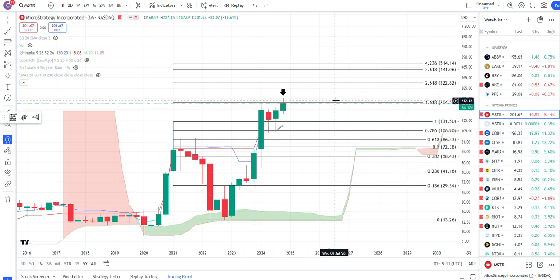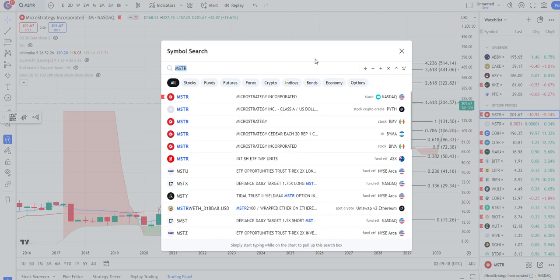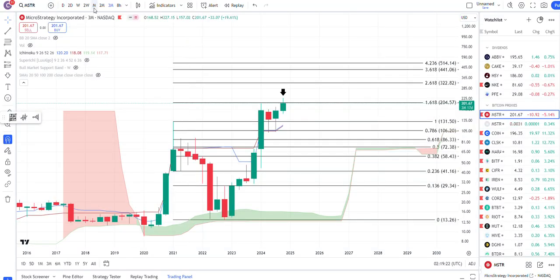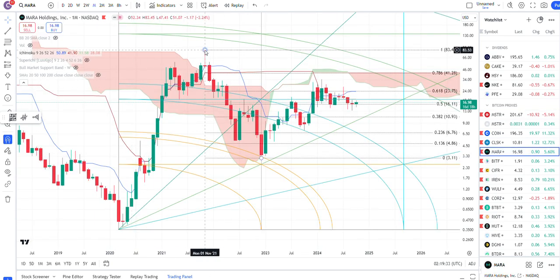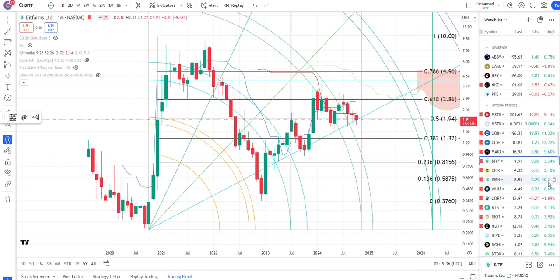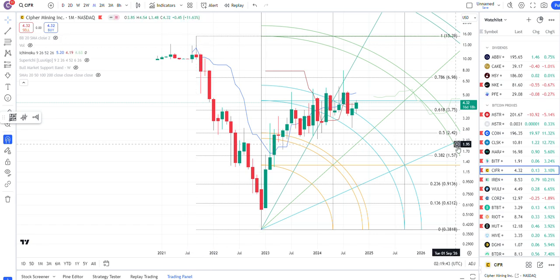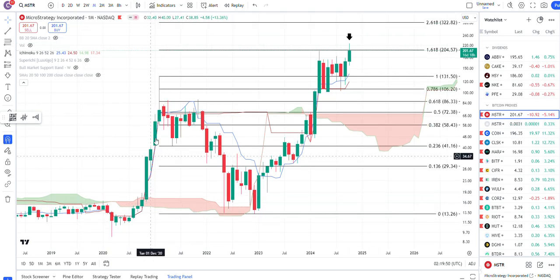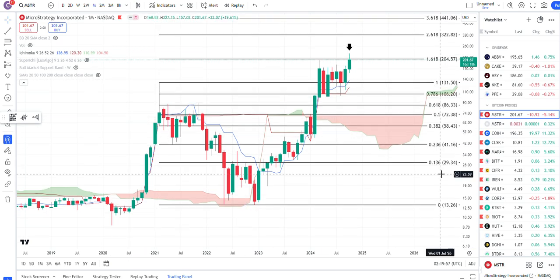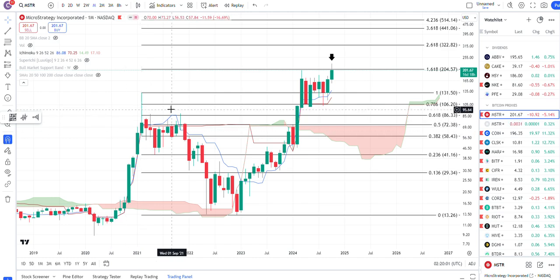And eventually, overall, I think the miners are going to end up outshining MSTR moving forward. Why would I say that? A couple of reasons. One is that's kind of what happened last cycle, right? I don't have to really tell you, last cycle MSTR peaked around February 2021. It never made a higher high again. Whereas the rest of the miners, like Mara, continued to make higher peaks in November 2021, right? Bitfarms continues to make highs, even though it never really reached the previous wick right there. But Cipher continued to make the all-time high in September. So MSTR in general behaves maybe a little bit more like an early cycle leverage play, but as Bitcoin continues to hit higher and higher, as Bitcoin continues to end up getting distributed, MicroStrategy might also end up having an exaggerated distribution too.